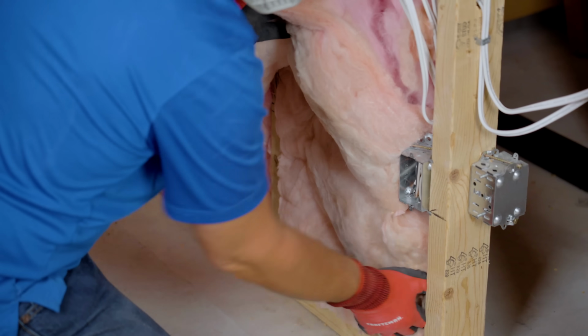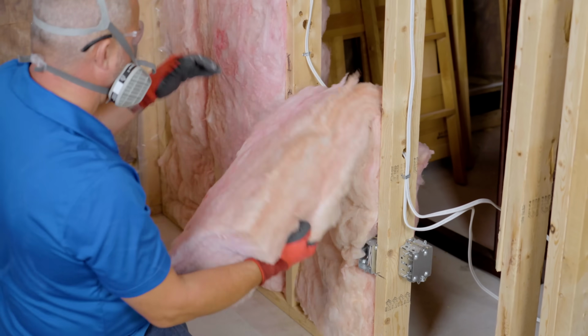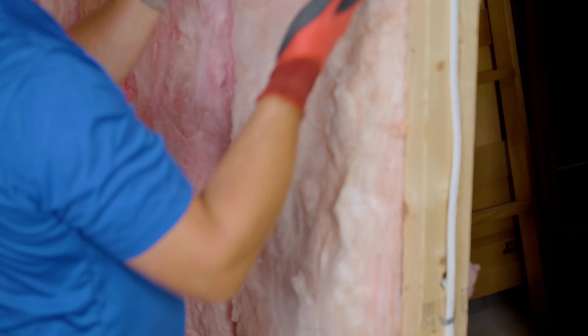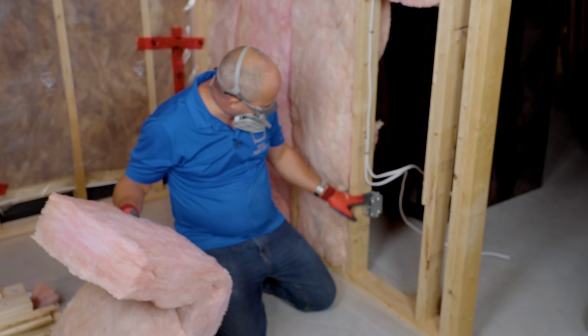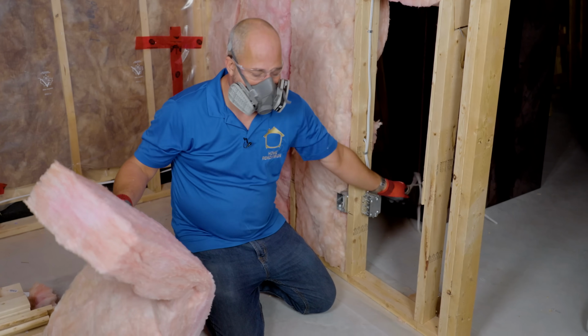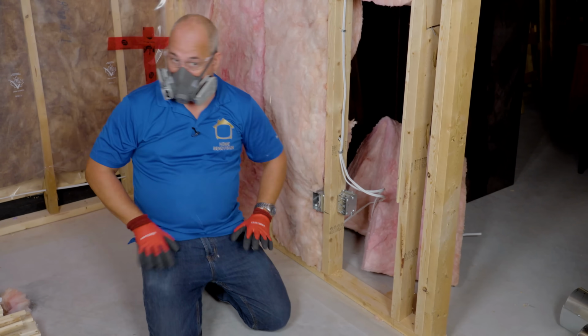You'll note that when we do the theater room, we take the next step going above and beyond that, and we use putty pads. But in this application, this is plenty strong enough. Now, you'll notice one spot here, the electrician didn't get the wire run. That's fine. He's coming back in a couple of days, he's got 3 little touch-ups. We're going to leave the insulation out of that panel and not close the backside until it has a chance to be finished and inspected.